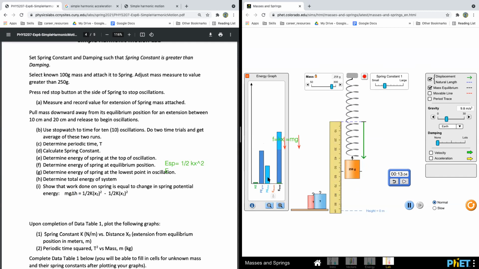I thought that they were part of the total energy. But that's the total energy of the system. So I guess this energy is just talking about the kinetic energy. This is talking about the spring, the elastic energy. Right. It just didn't clarify that, but I get it now. Okay.